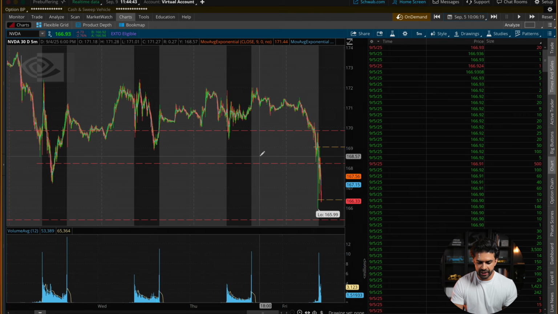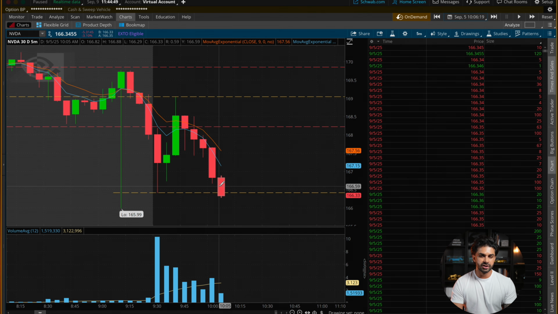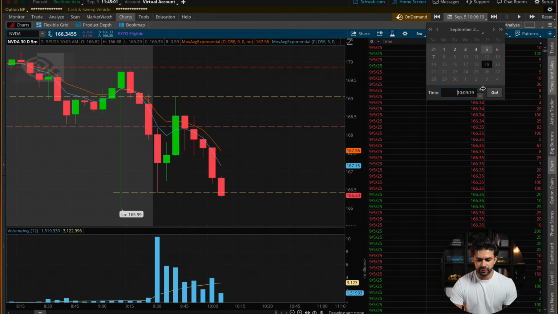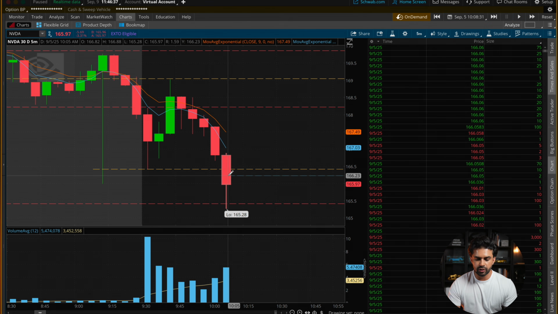There are a lot of early entries in these types of trades, but again, I don't want to jump into that yet. Our entry is going to be once we break outside of this 15-minute range here, right? And obviously you want to make sure there's volume there, there's confirmation coming in from price and volume. So let me just fast forward this into 10:09. All right, so now you guys can see we are closing outside of this range. We are well outside of that 166.50 range, which is the 15-minute range.